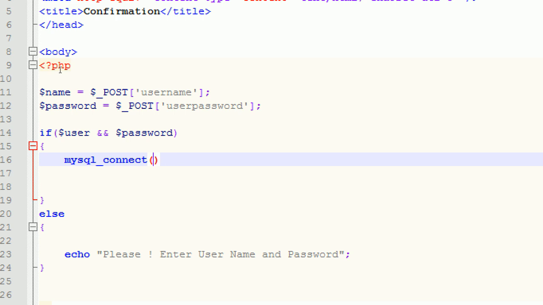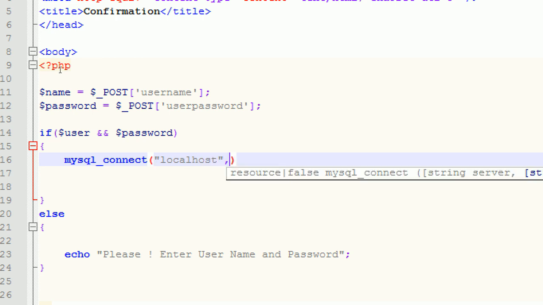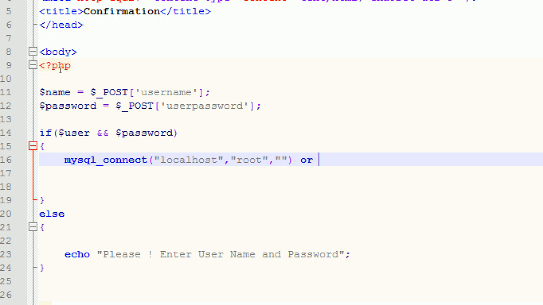So what is the name of your server? Localhost is the name of my server, comma. What was the name of your master account? Root. And comma, if you have any password, you can provide it. But I didn't set any password, so I'm leaving it empty. Now, or die.